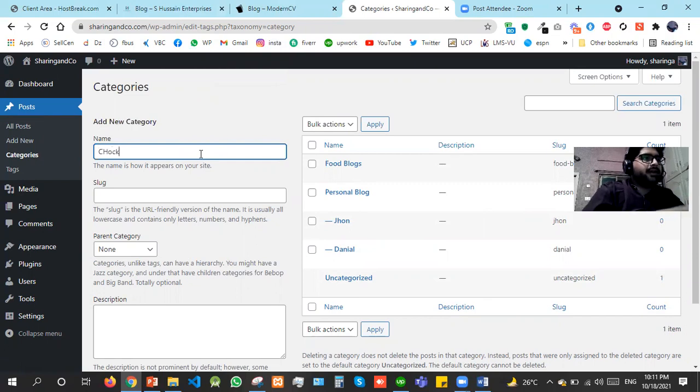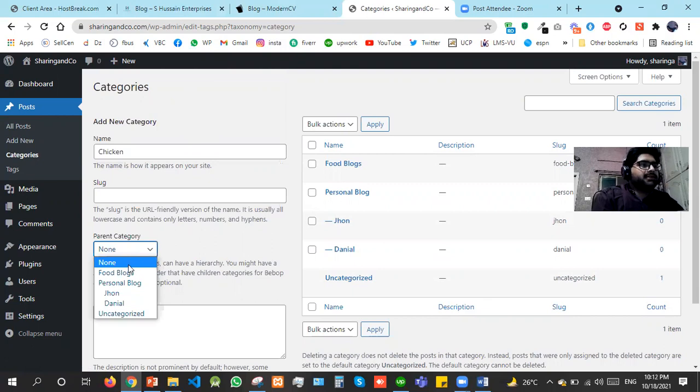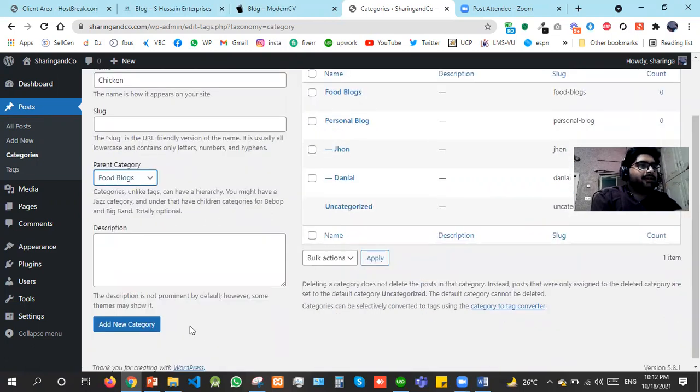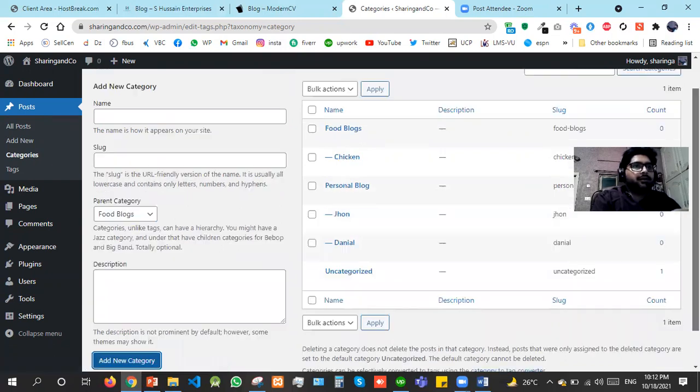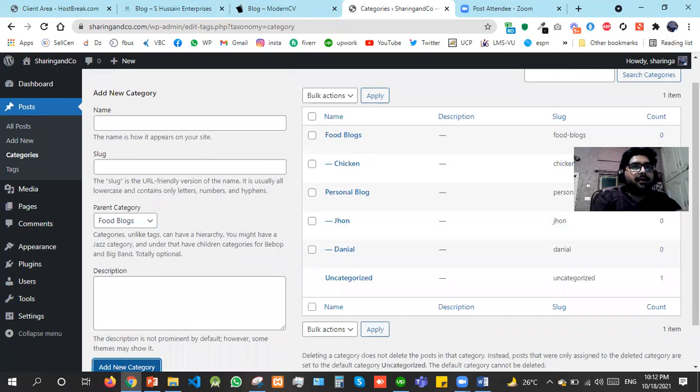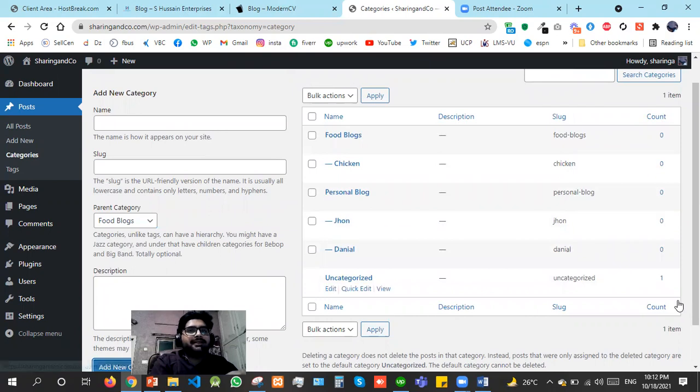Suppose I am writing something about chicken, so I will put it under the food blogs parent category, and I will add new category. So you see, everything comes in symmetrical order.